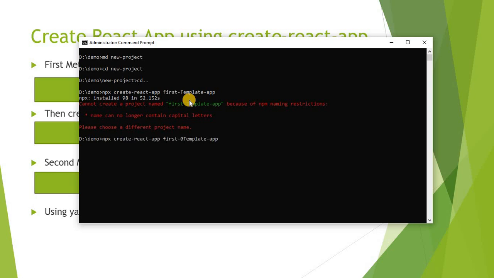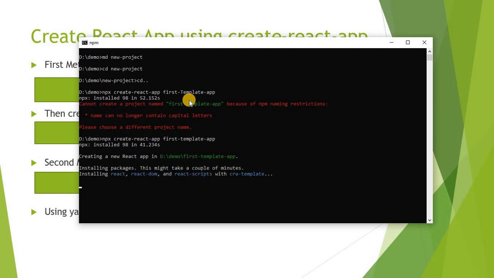So you always have to use small characters for the project name.